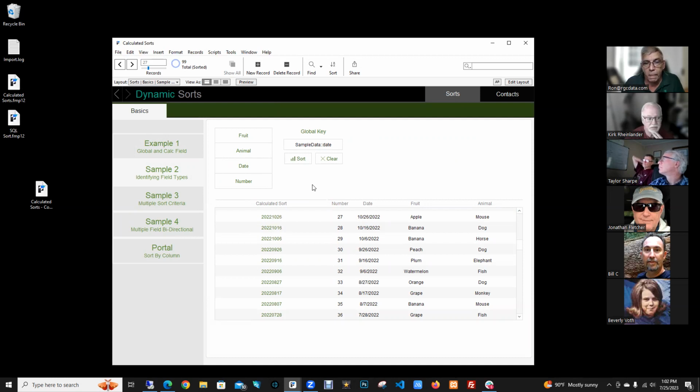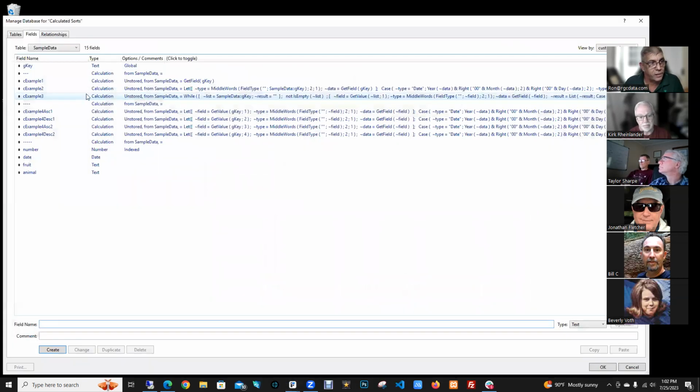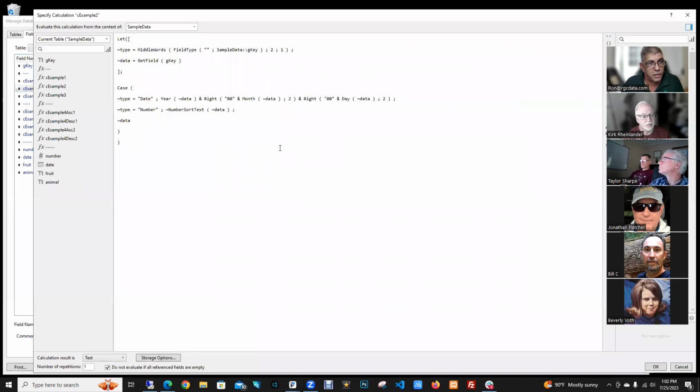Right, but you had to use the serial functions and a couple other little tricks in there to pad it out, whereas this just automatically pads it doing it this way. This is all I did with the date right there. That's all it took to convert the date into a sortable.